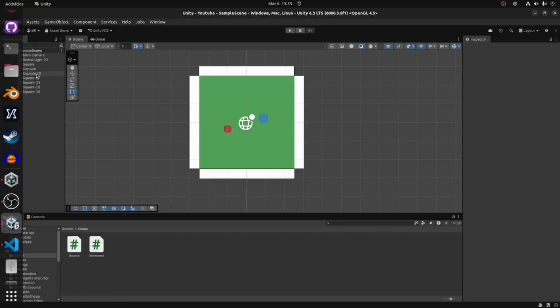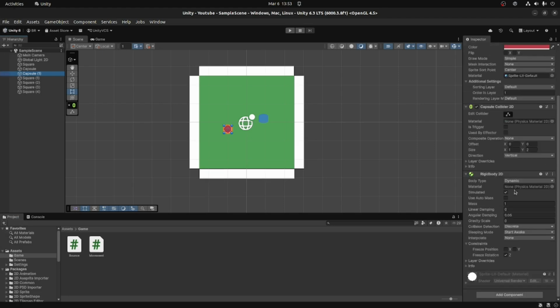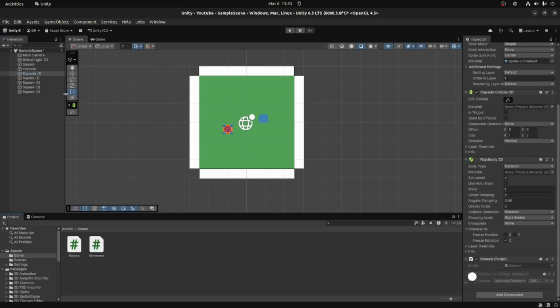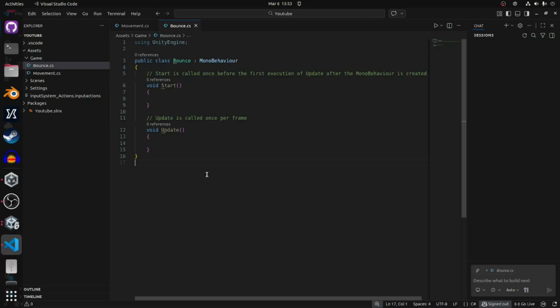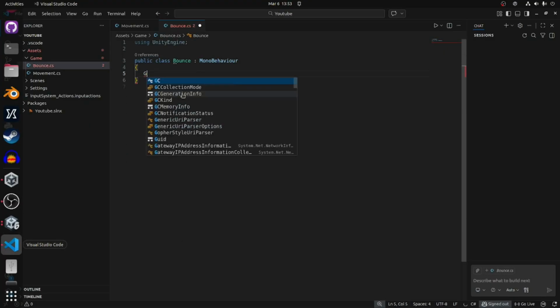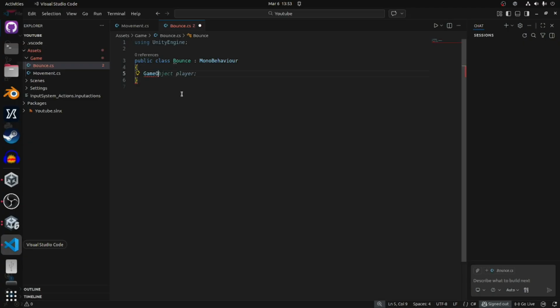So on our other capsule, if we go ahead and put Bounce there, this is the bounceable object. I'm going to go ahead and delete these, and I'm just going to call GameObject here real quick, and we're going to call this one bounce.